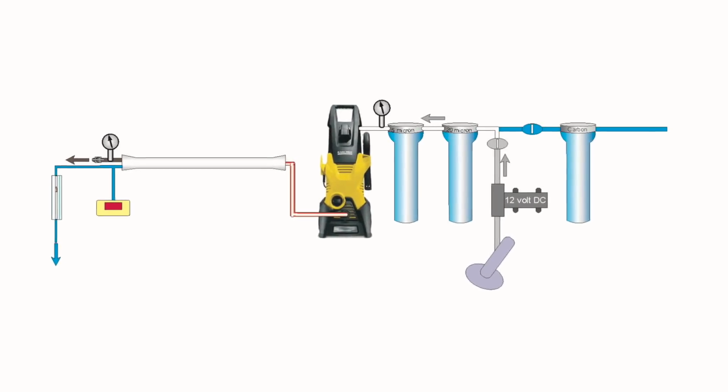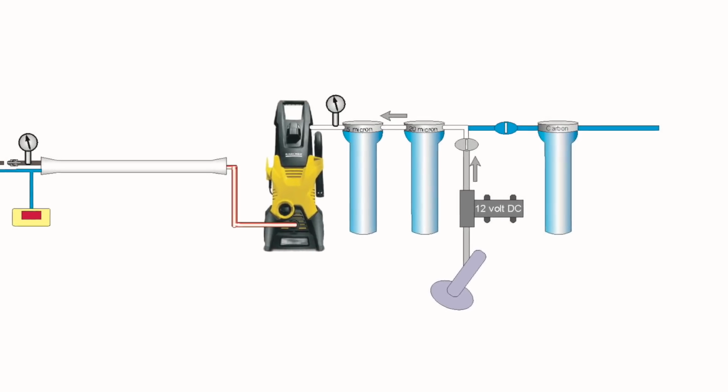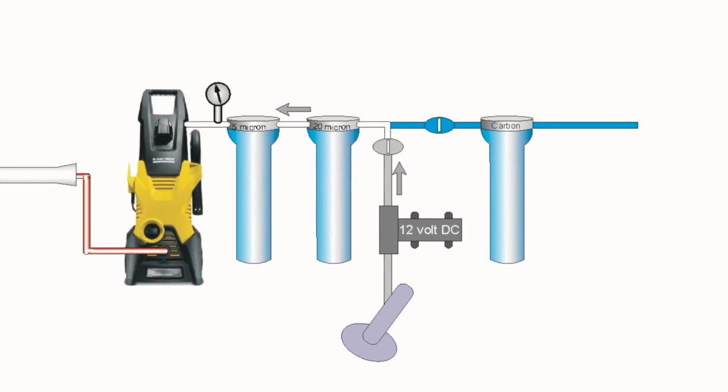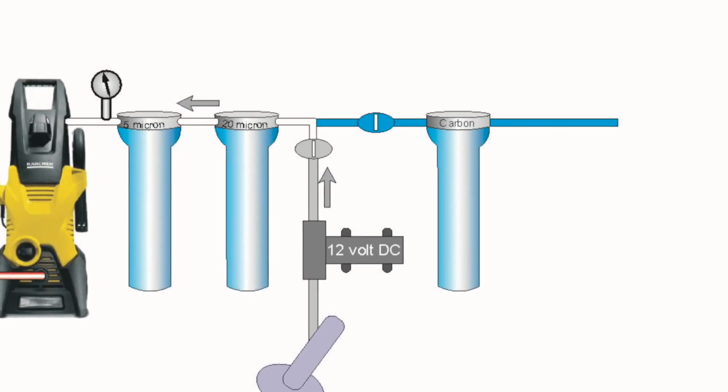Good. At this stage I should point out that there is a third filter. This is a carbon filter, and is only used during the rinsing process with fresh water from your tank. It then passes through this filter, through a one-way valve, and into the system to flush it out.